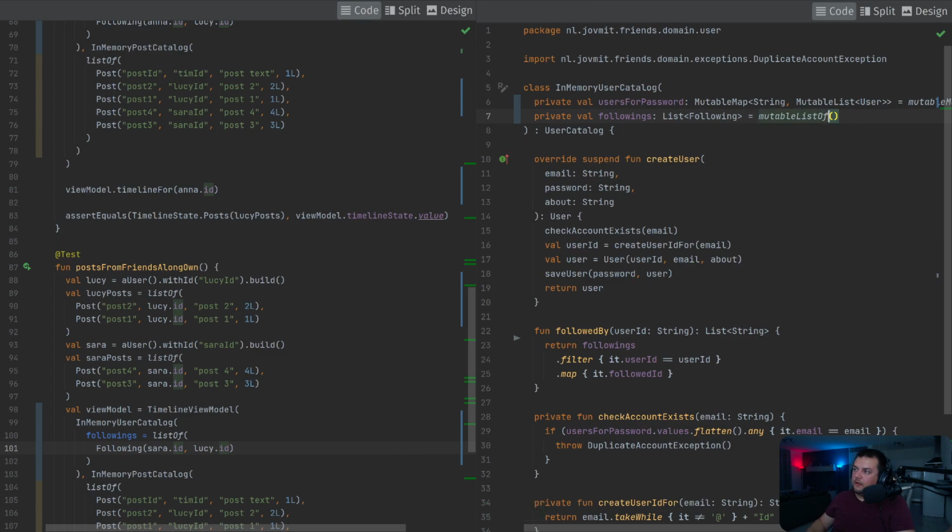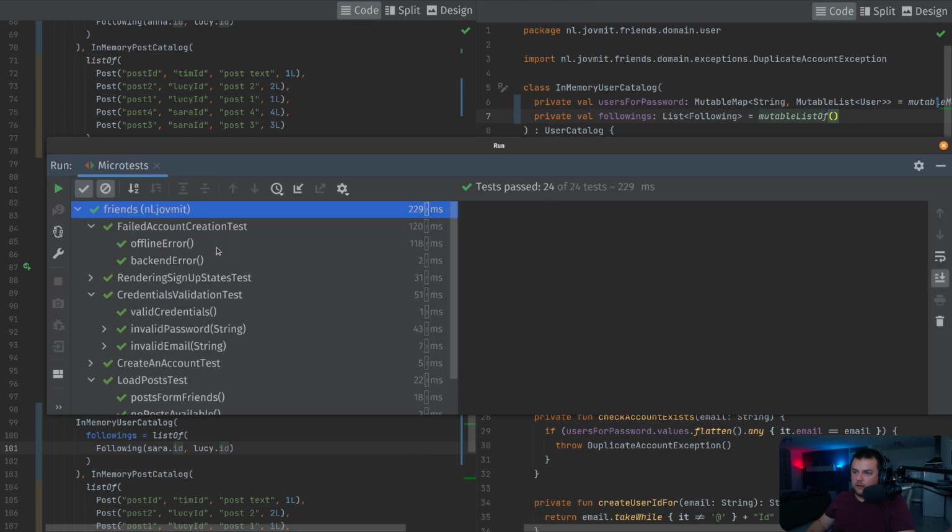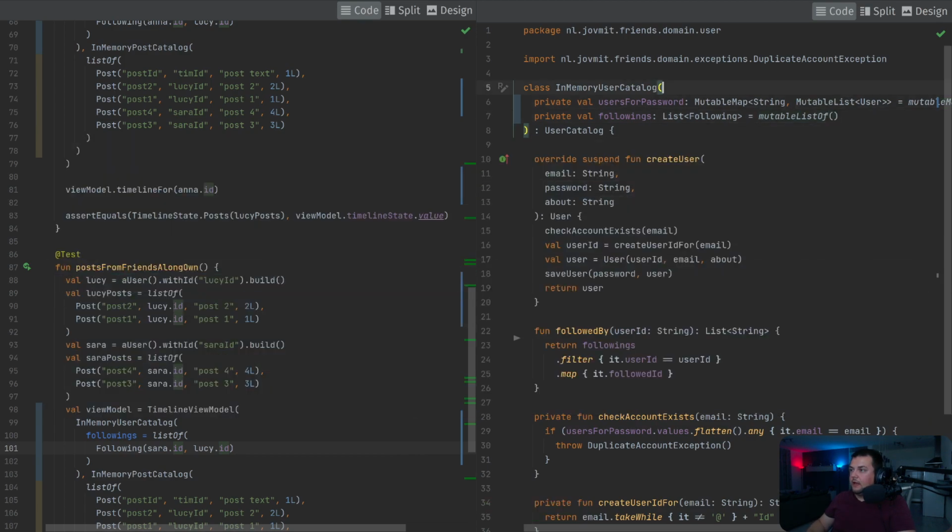Why mutable list of instead of empty list? Because this in-memory user catalog is something that usually holds business logic, and most probably will be reflecting how the backend works. So we want to keep some business logic here, and maybe later on we'll be adding or removing some followings, and then I'd have to do this additional refactoring.